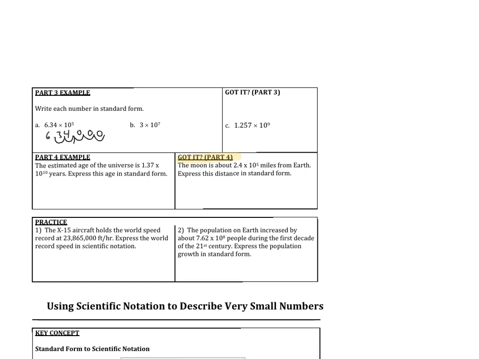You start out with 3, and it's times 10 to the 7th. So 1, 2, 3, 4, 5, 6, 7 spots to the right. Fill in with zeros in the little dips. There is where you write the zeros, not on the points, but in the dips. So 30 million is your number for that one.